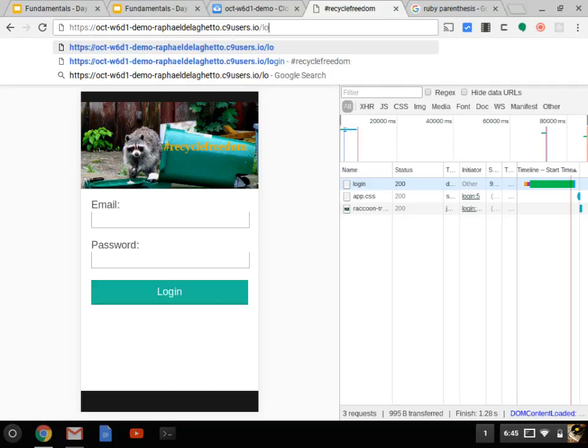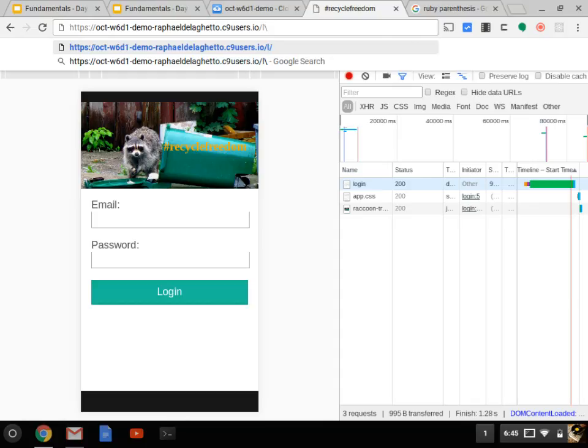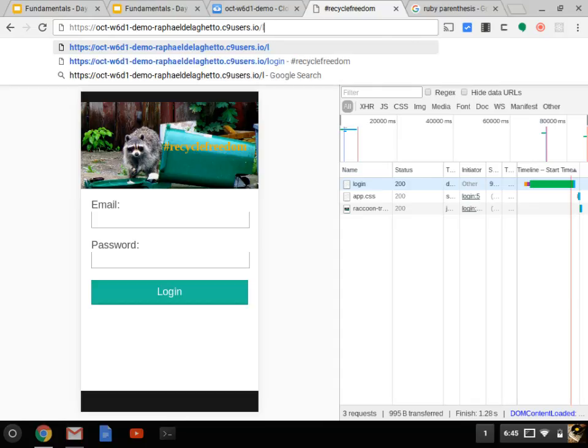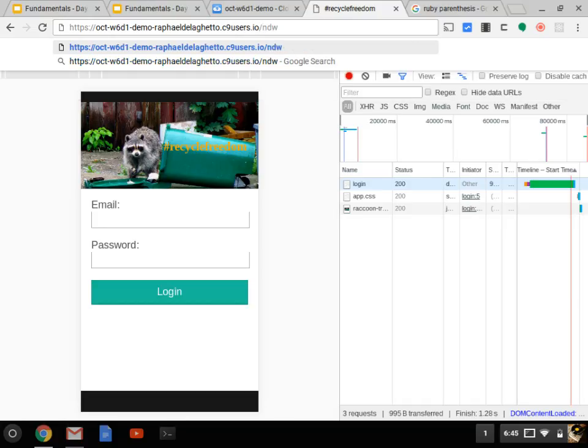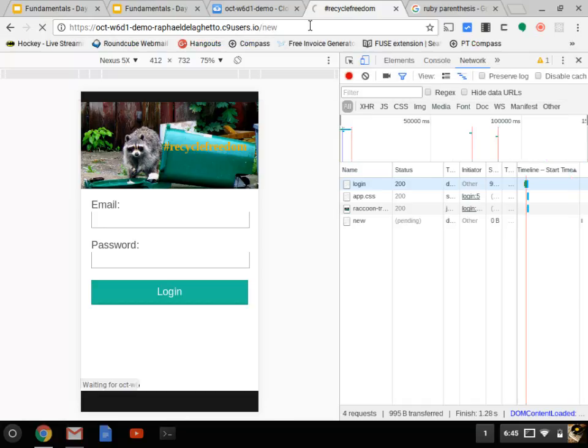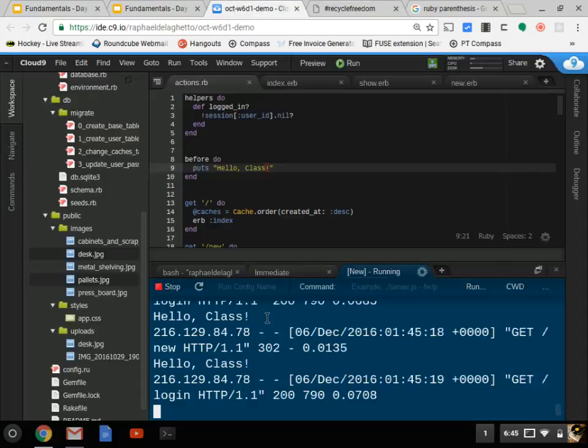Even on the route that we just protected, right? Because we actually locked one of these things down, and it was the new one. At this point, we can't go to /new, and we still can't. But you're still going to see another hello class. Just as I turn the page, it pops up, right? Every single time. Before everything, before you ever actually hit a route, execute the code right here. Now, I think this is kind of like a Sinatra idiomatic way to do this.